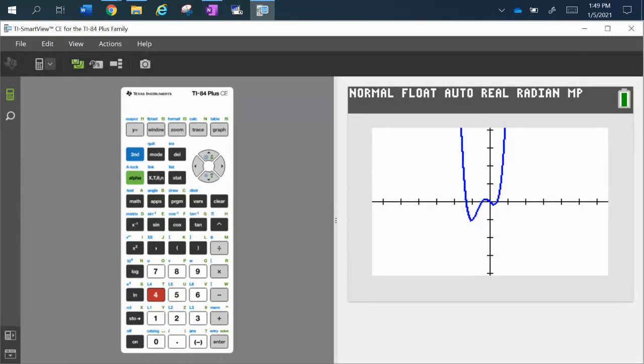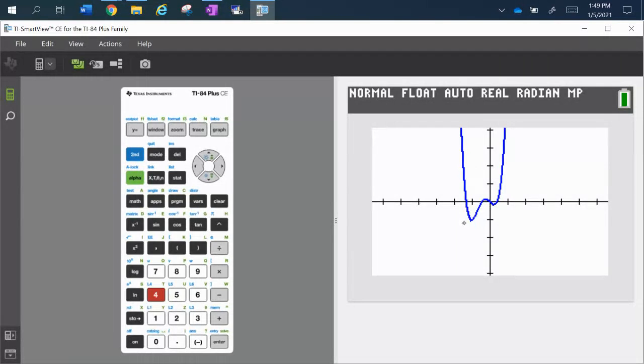So I want you to notice a couple of things here. I want you to notice that in the middle, this graph has places where the graph changes direction. So if we read the graph left to right, then I see one turning point here, another turning point here, and another turning point here. So turning points are where the graph changes either from decreasing to increasing or from increasing to decreasing.